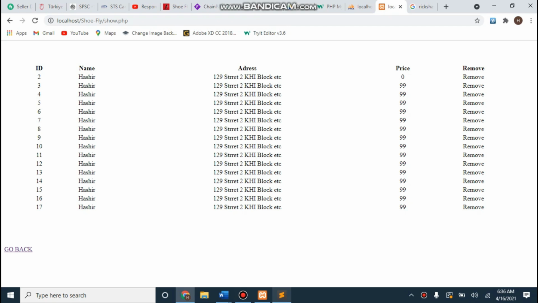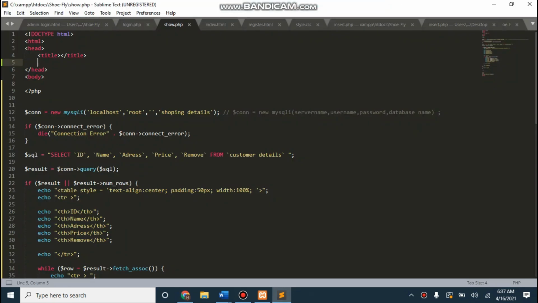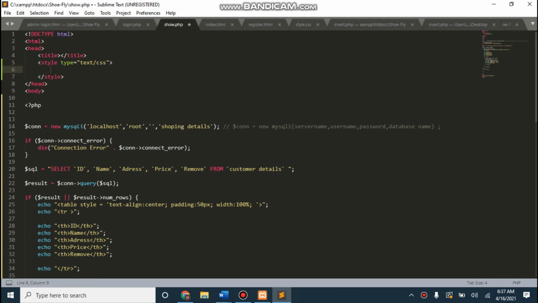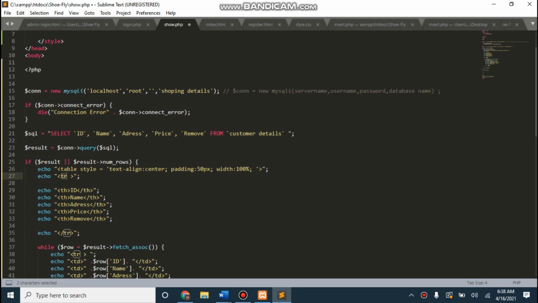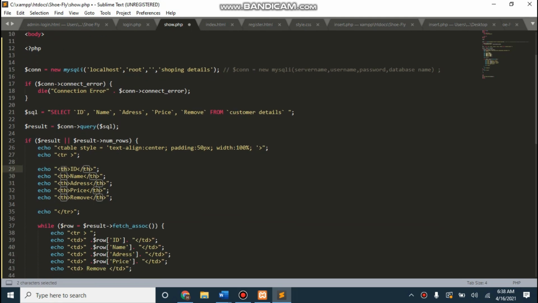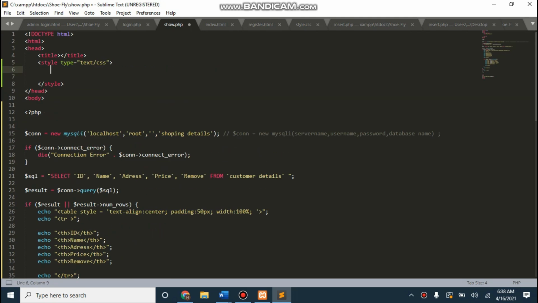Now I want to make this table bordered. So I will be going to show.php and adding a style tag here. Inside this style I have to give borders to the table headings and the table data.